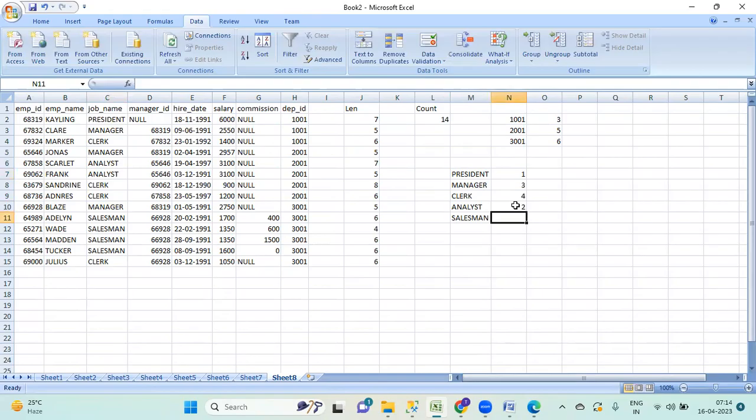Salesman: 1, 2, 3, 4. See, if you do sum, it equals 14.